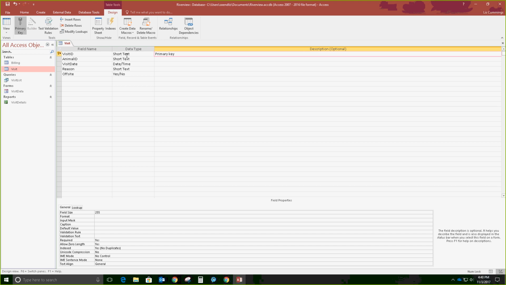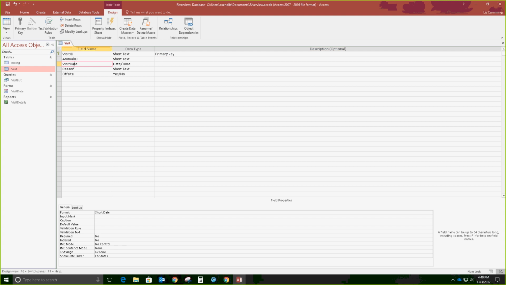Now we're going to press F6 on our keyboard to take us down to our field properties. Again, F6. All right, now we're going to change the 255 character field size to 4. We're going to tab down to our caption, and we're going to type in visit space ID. All right, next we're going to select visit date.